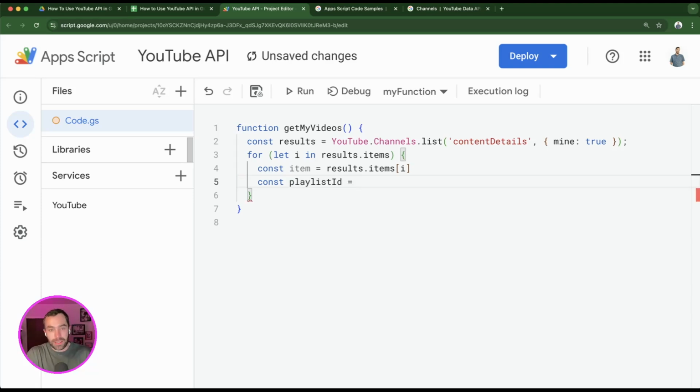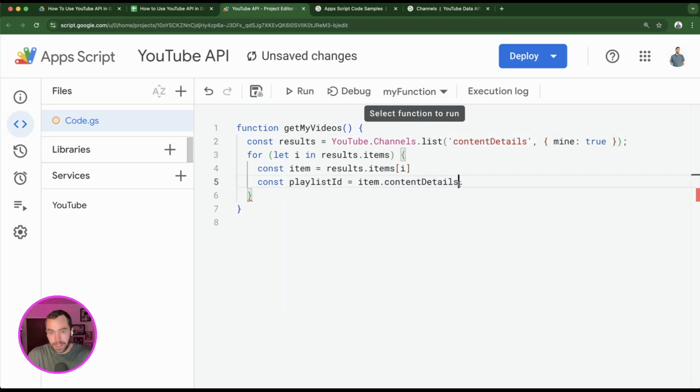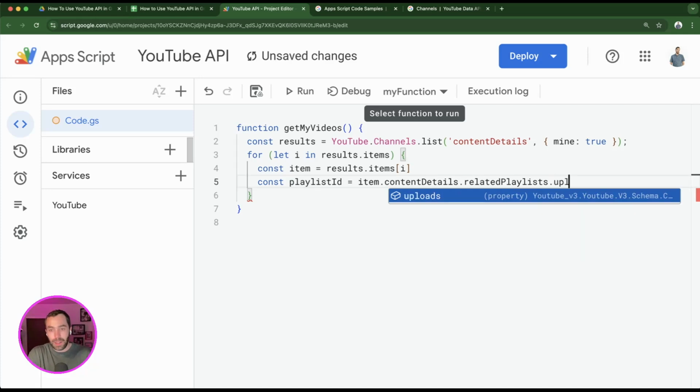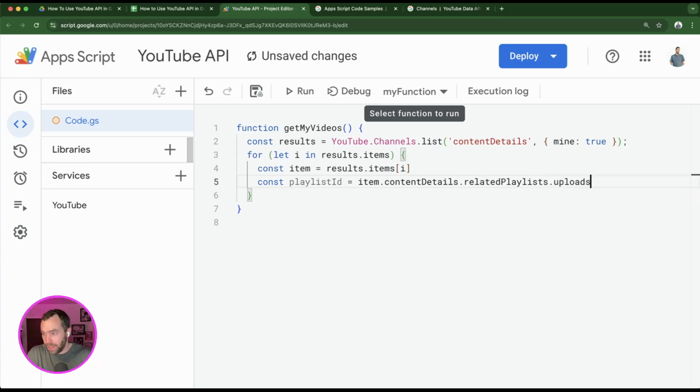So we're trying to get the IDs from the item, contentDetails, which is really what we're exposing here, and relatedPlaylists, uploads. So as I've said before, when you add periods in Apps Script, there's an autocomplete of what's available to you, which is super helpful. Highly recommend using that to your advantage.